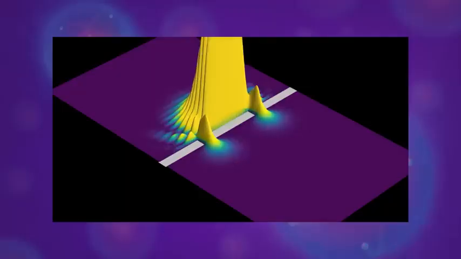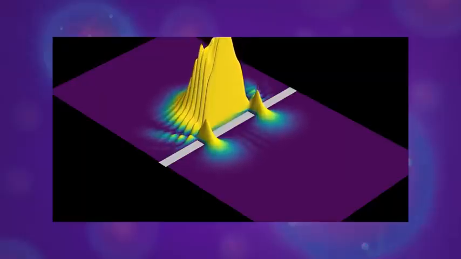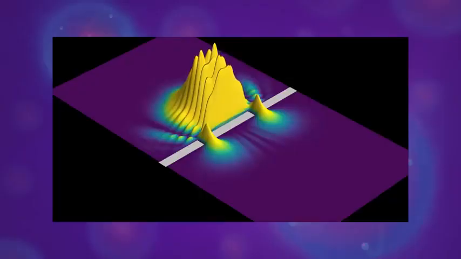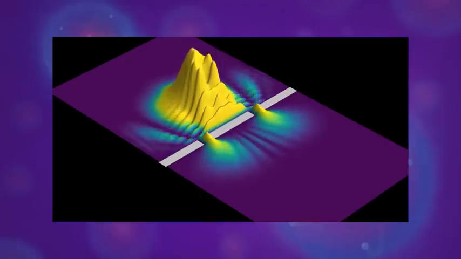The electron is a particle, so it should pass through one slit or the other. In the end, the result should be the same as with golf balls, two bands. But that's not what happens. What appears on the detector is an interference pattern. Several bands, light and dark, as if the electron were behaving like a wave that passes through both slits at the same time and interferes with itself.